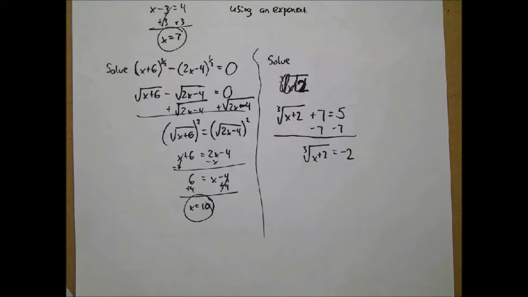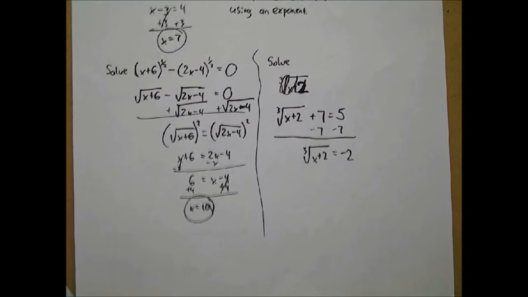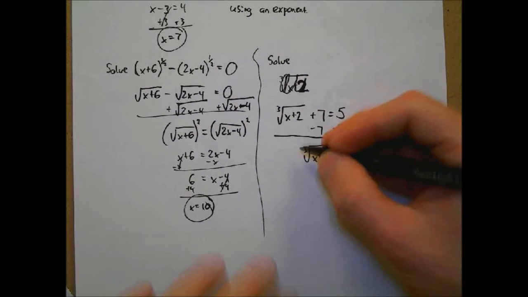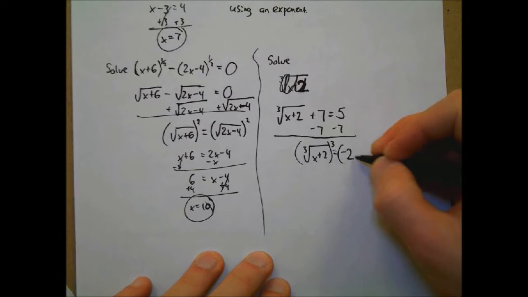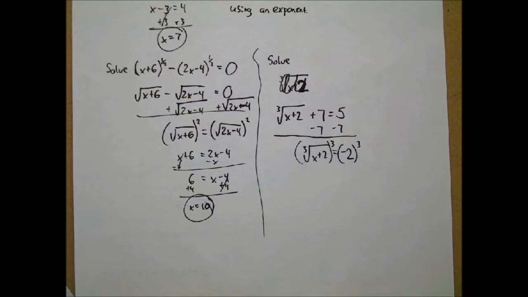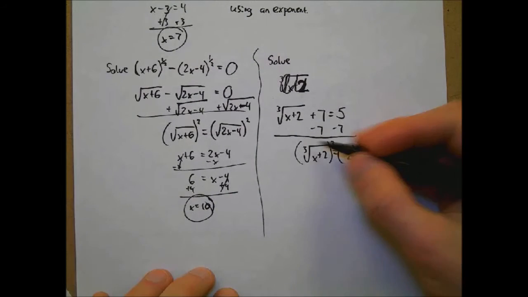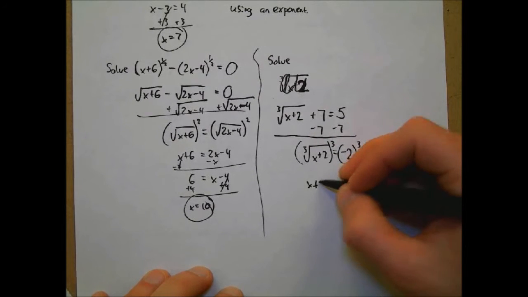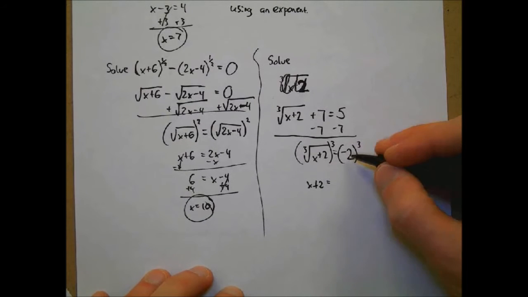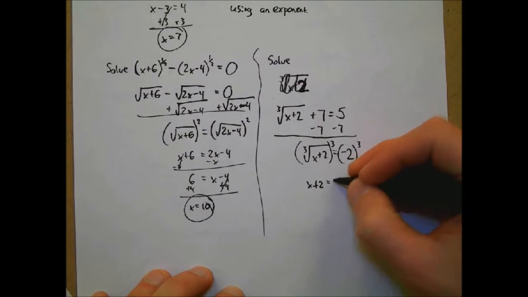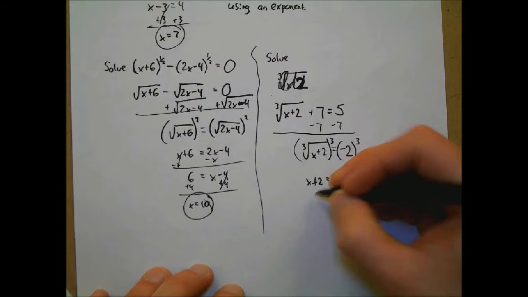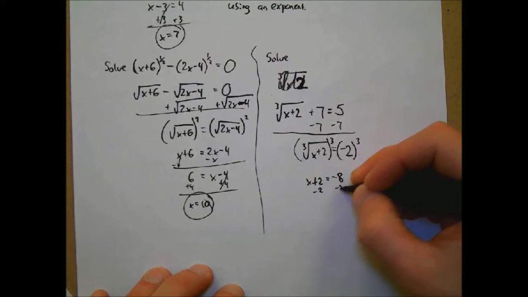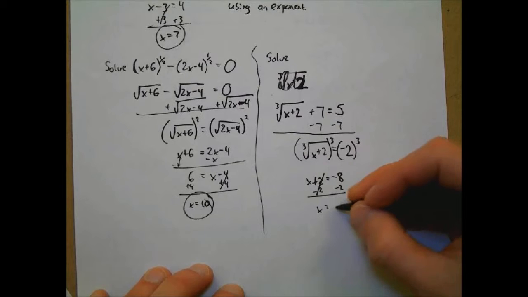Okay. And then, to eliminate a cube root, what are we going to do to both sides? Cube it. And then we'll cube the right-hand side as well. What does the left-hand side simplify to be? x plus 2, right? And what's the right-hand side simplify to be? What's negative 2 times negative 2 times negative 2? Negative 8. Now you just subtract 2 from both sides. Get that x by itself. x equals negative 10. Okay?